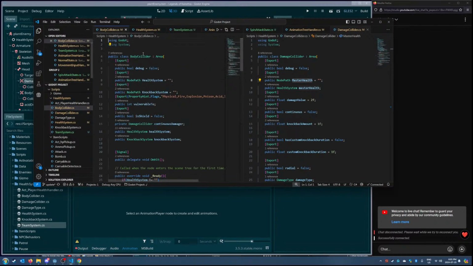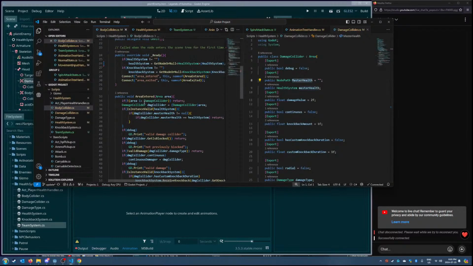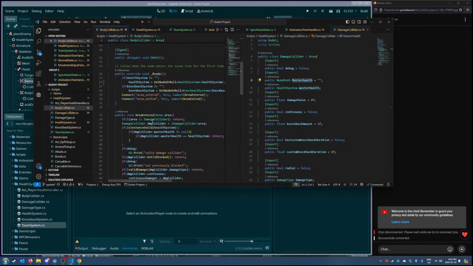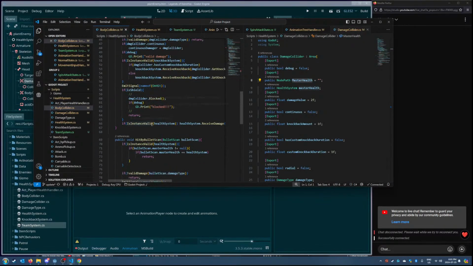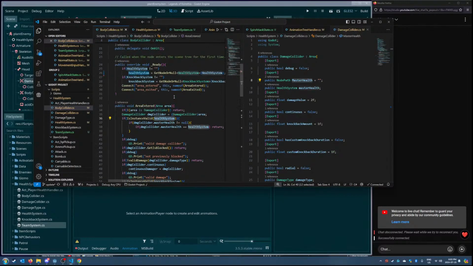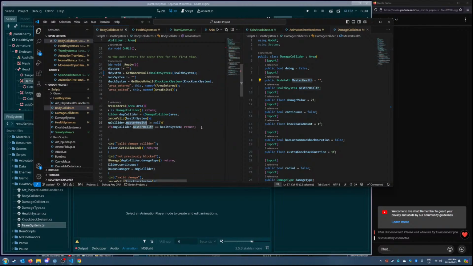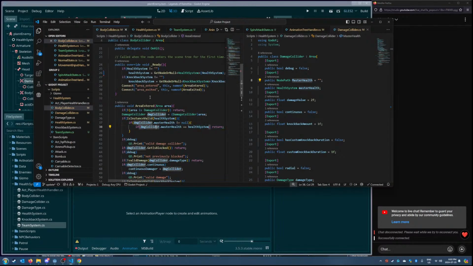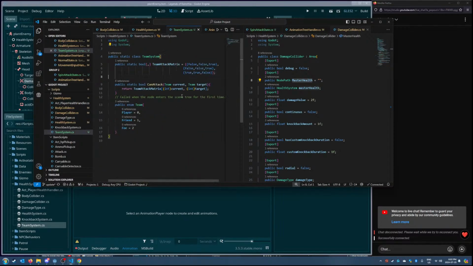What this also means is that I don't have to check to see if the health collider is the same as the current one, because this will make that check redundant.